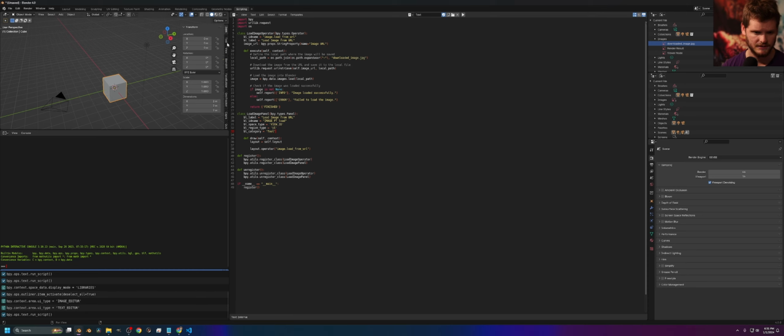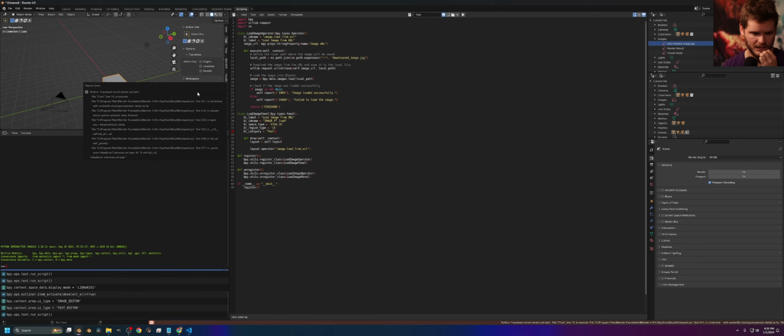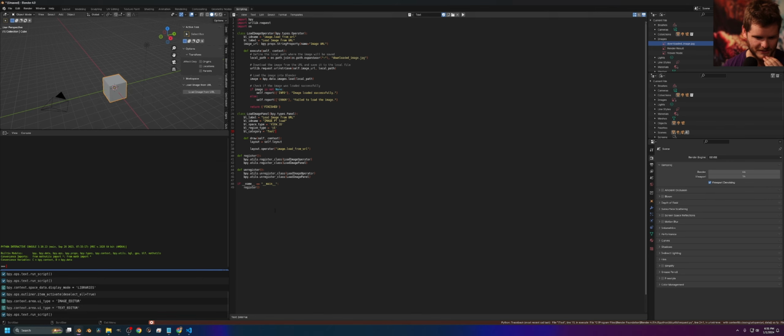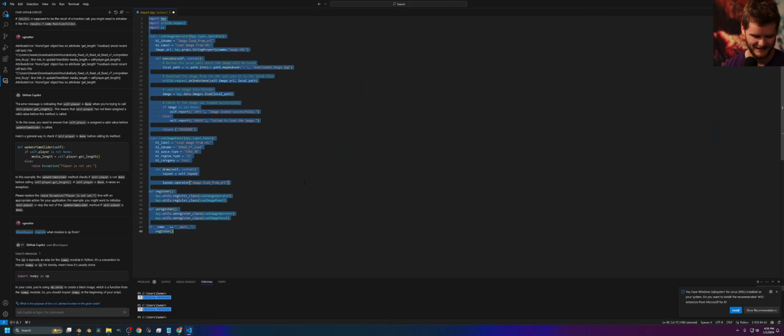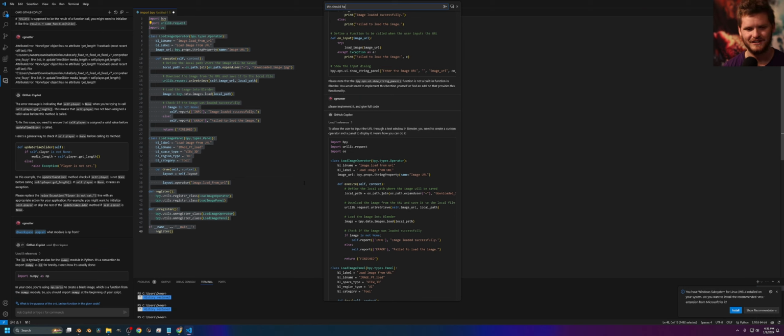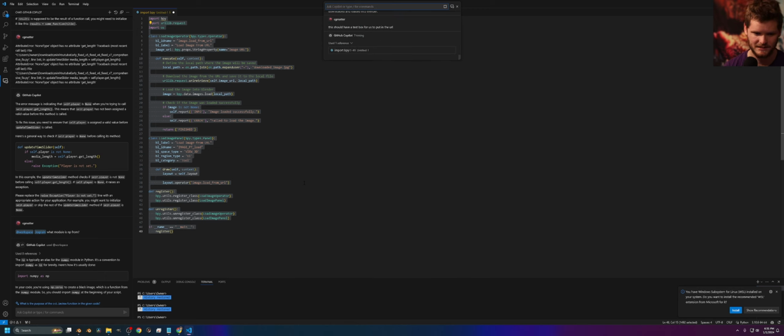So inside of tool, there we go. We have a load image from URL. So I can click this button, and it doesn't work because it's just a button that doesn't let us load anything. This should have a text box for us to put in the URL, unless I am totally misunderstanding it.